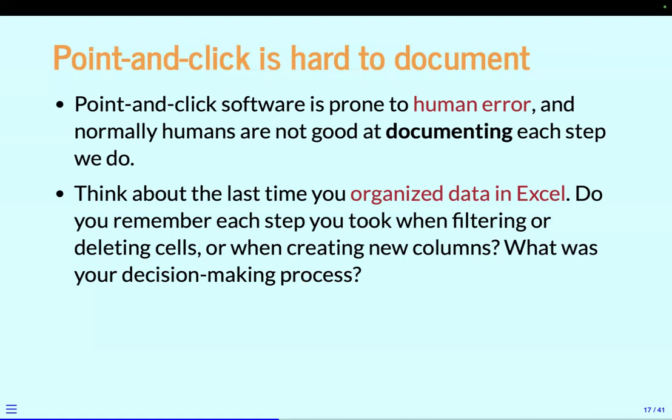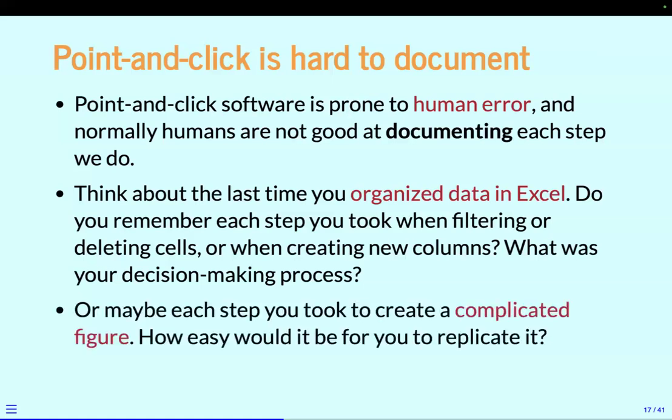This is one of the issues that happened with the Duke University problem: maybe an undergrad intern was making some changes in the data and then they did not let the other people know. And then the other people thought there was something that it wasn't. In the end, it just becomes very unreproducible to do something by point and click, right? It's hard for you to say, take this raw data, move these columns around, create this new one, filter out these values. Even though we're doing that, we're not really used to writing down everything we're doing with point and click. So then it becomes unreproducible.